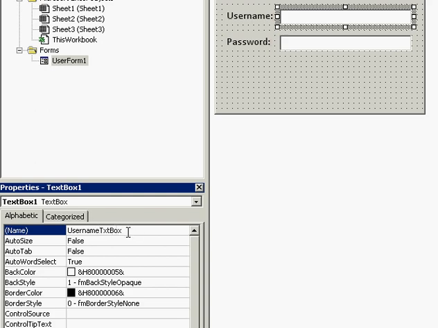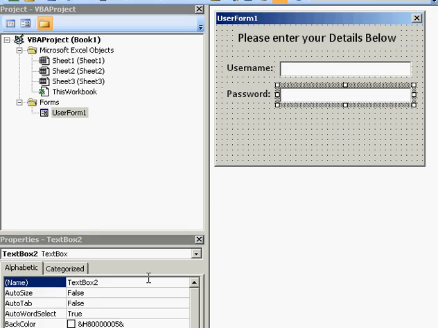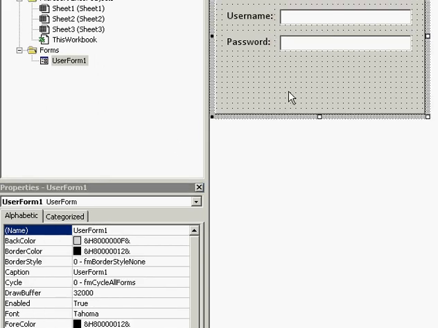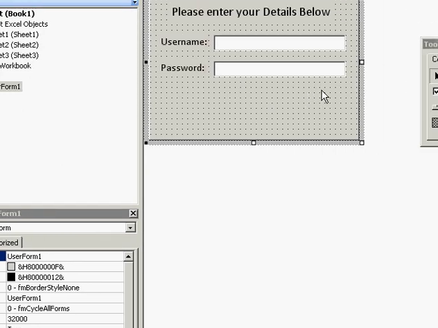Now I've just organised the capitals in that order, and spelt it like that, but you can spell it any way you want or put in your capitals any way you want, and it doesn't have to include capitals, but whichever way you do, you're going to have to remember it. And then in my future code, when we write it next tutorial, wherever I put the username text box, you'll just have to change it to whatever you named yours.